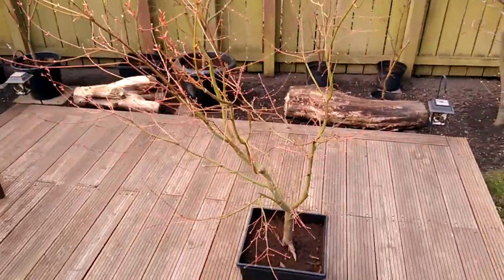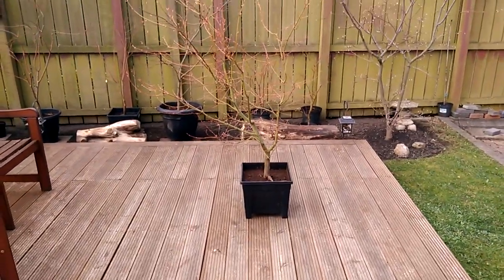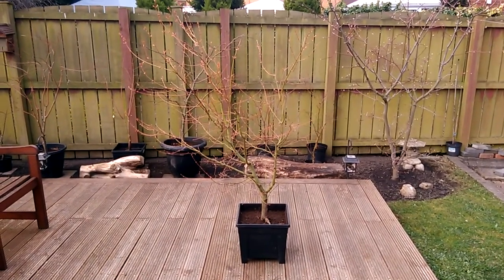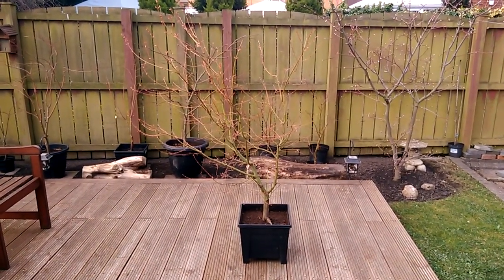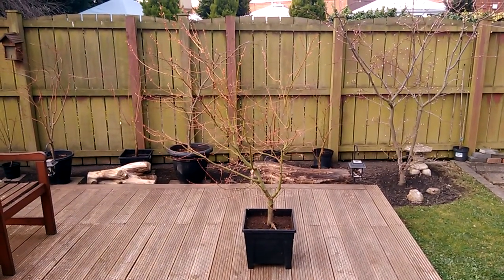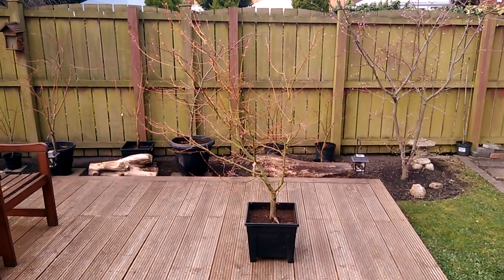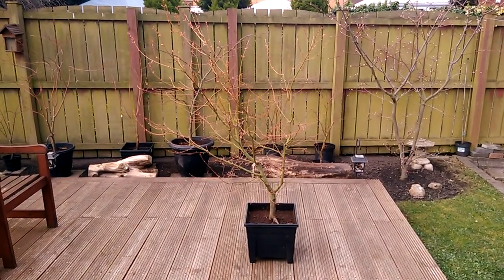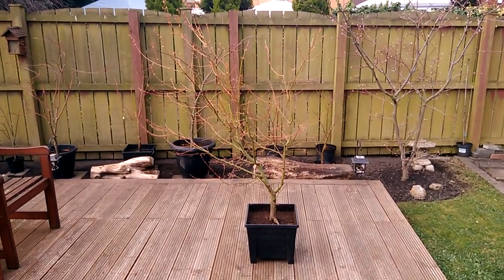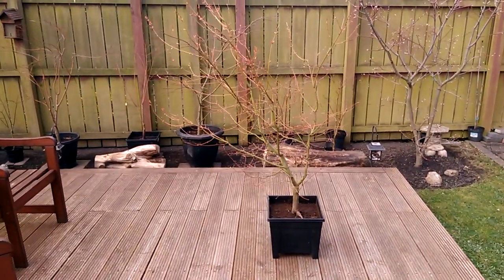Now the tree was dug up two or three weeks ago. It was root pruned, root washed, and potted up into general compost, mixed bark with some root powder mixed in. It had a good watering and the top soil settled down a little bit about a week ago and had another light watering since. So I'm just going to do some pruning now and I'll show you the tree once I've done it.